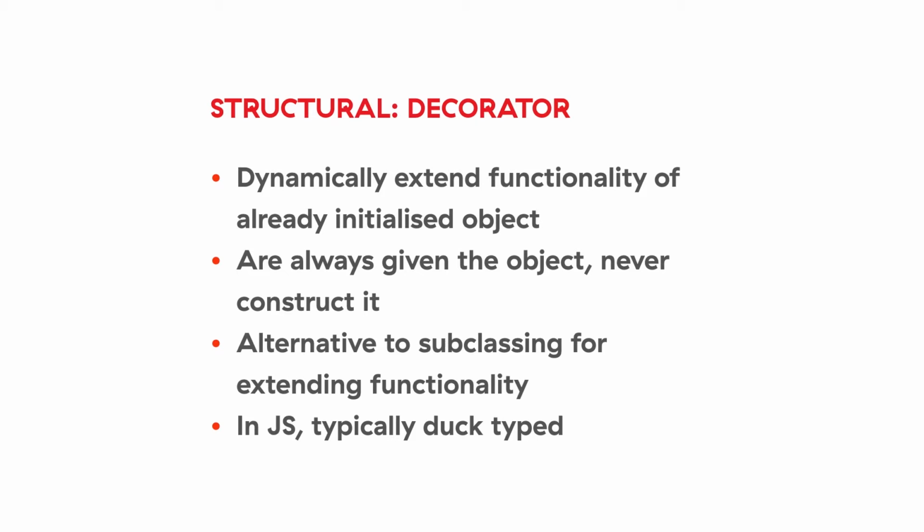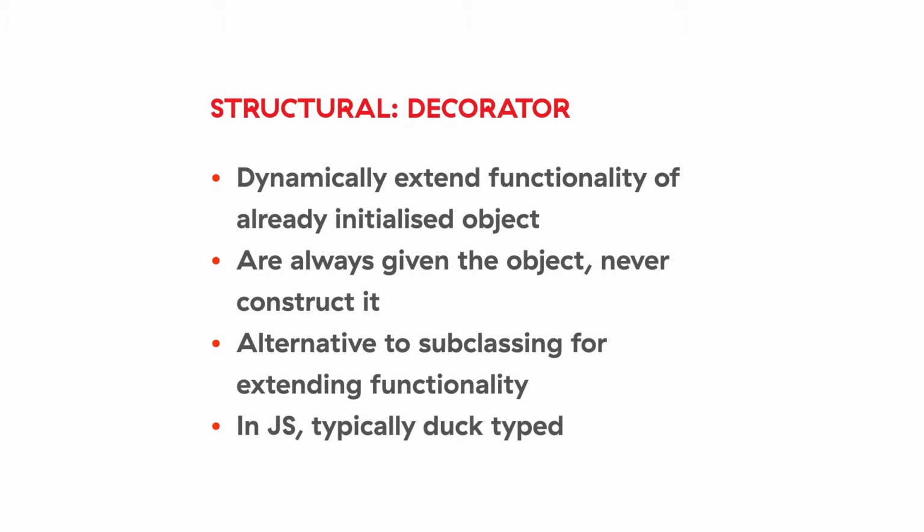Another component from the same vein, from the structural patterns, is the decorator pattern. Now, what the decorator does is it, as the name implies, takes an object and decorates it with additional functionality. It makes it more powerful. And it is given an object and never makes its own instance. So you take an object and you wrap it in the decorator. And you can also do this by subclassing or in some other ways, but this is often the cleaner way.